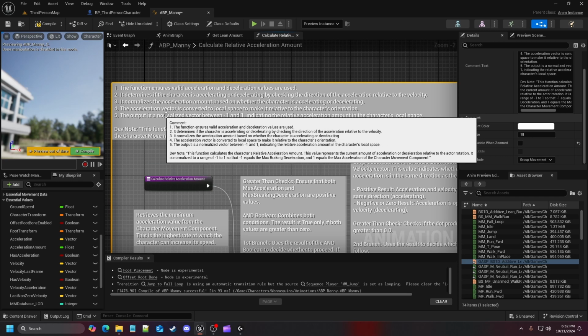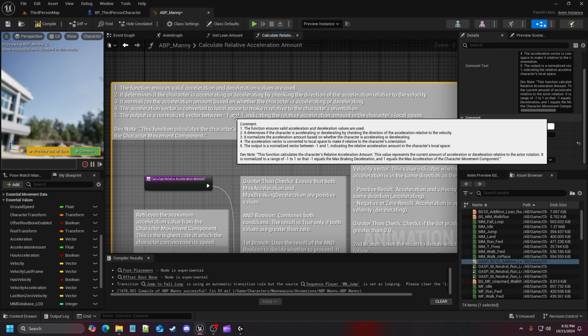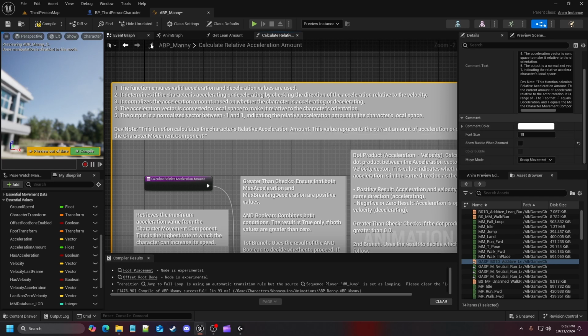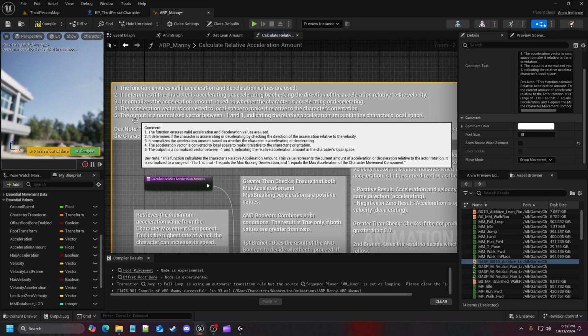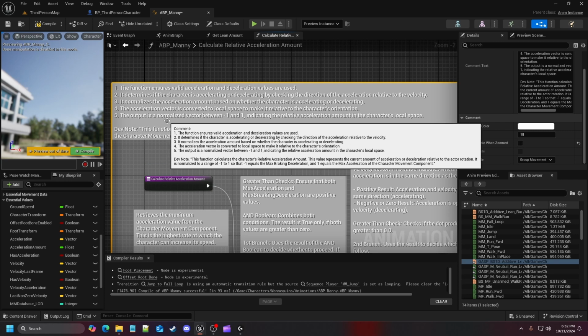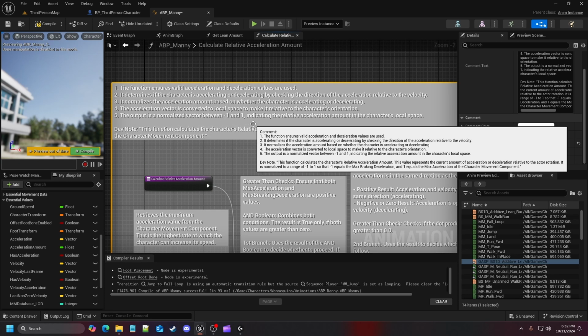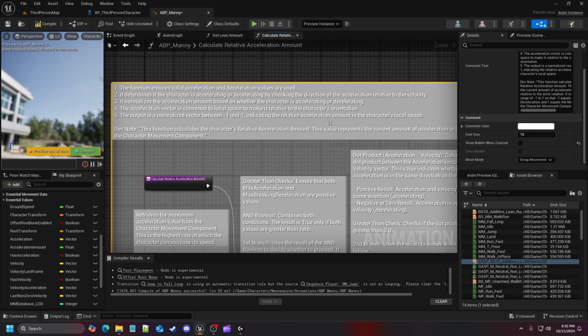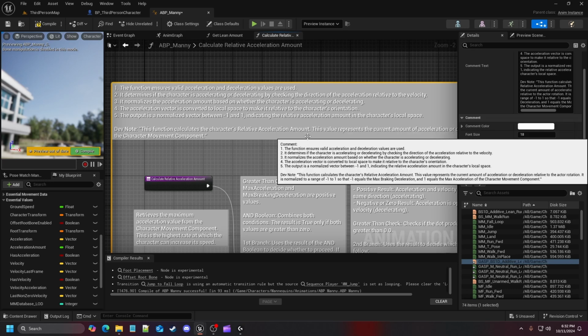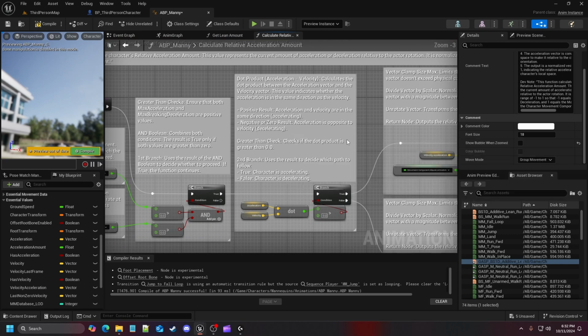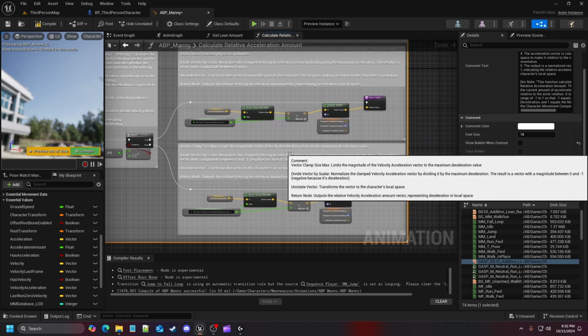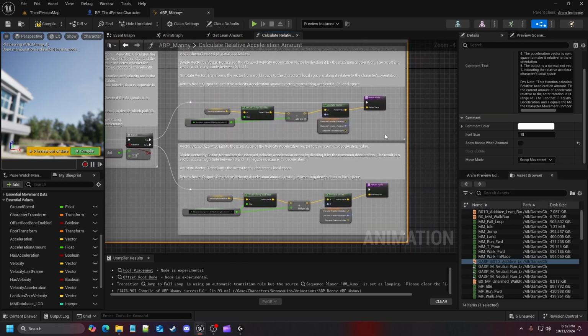Then our acceleration vector is converted to a local space to make it relative to our character's orientation, kind of how it is in the viewport. And then we are making an output of the normalized vector between -1 and 1, indicating the relative acceleration amount in the character's local space. So this is how we're getting our lean amounts for our additive to work properly.